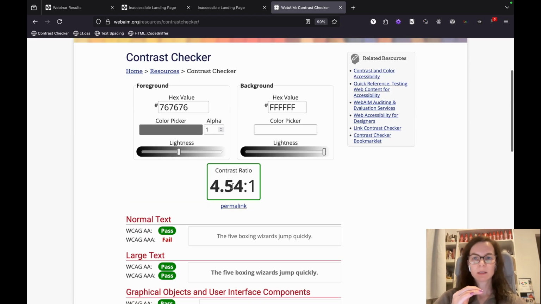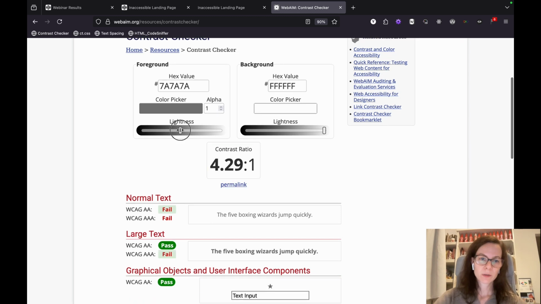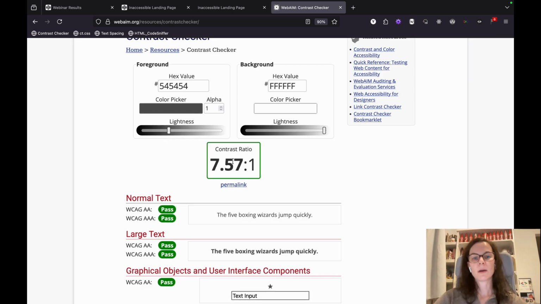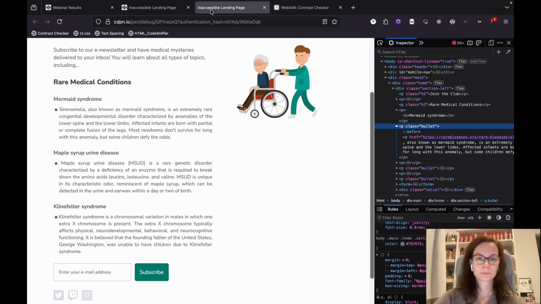And okay, it does meet the threshold, but it's already on the limit. So I would use the slider and put it so that it is above 7 and use this color instead.